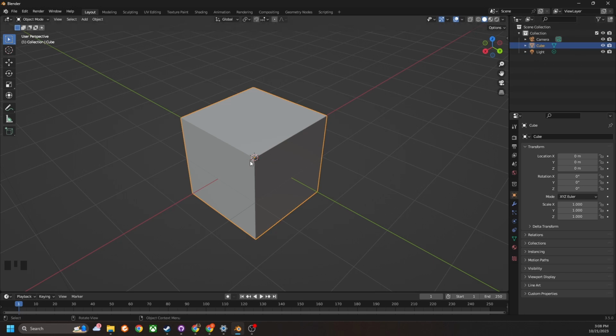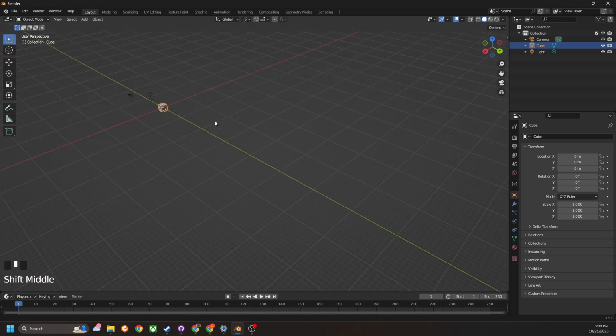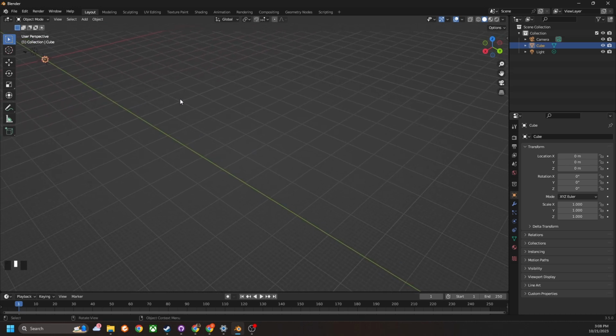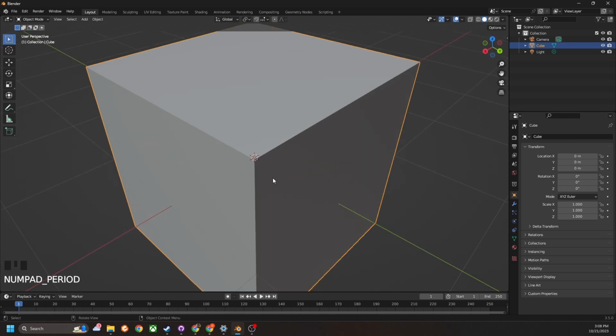So for now, let's imagine a situation where we have this cube somewhere far away and it is really not possible to see what's going on there, nor edit this object comfortably. So what should we do now? Of course, we can go back using pan, orbit, and zoom in, but sometimes it may be kind of problematic, taking too much time. We can speed things up. For example, if we have this object selected, we can press the dot on the numpad key. Period on the numpad allows us to zoom in and focus on a specific object of our selection.